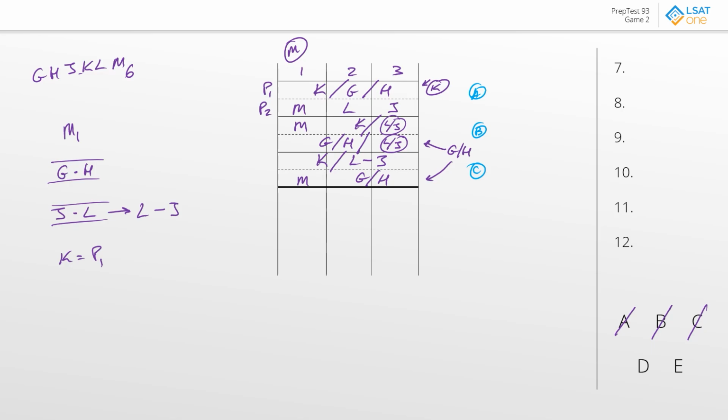Lastly, K has to go to plow number 1, so D looks okay. E, however, has K on the wrong plow. So the best answer for question number 7 becomes D. And as usual, I suppose let's kind of plug that into the board. So we have LKJ, and then we have MGH.